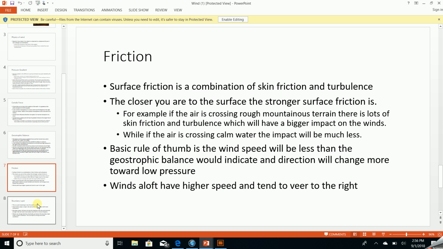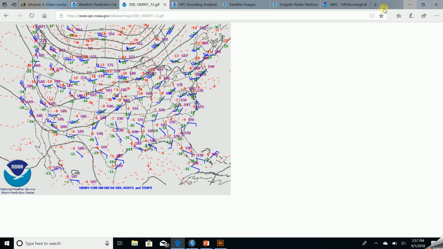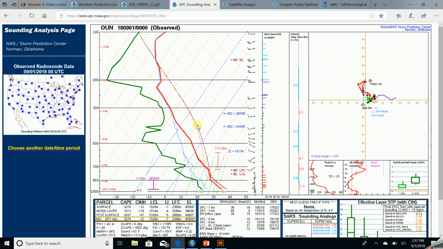So now you see those coming together. The final thing we talk about in this chapter is the boundary layer. Or rather than just talk about it, we'll show you what it really is. If you look at a sounding, here's the temperature in red. We're just going to deal with temperature. This was taken last night at 0Z, out here in Oklahoma City, Norman, which is what I'm looking at here. So this would be 7 o'clock Central Daylight Time.